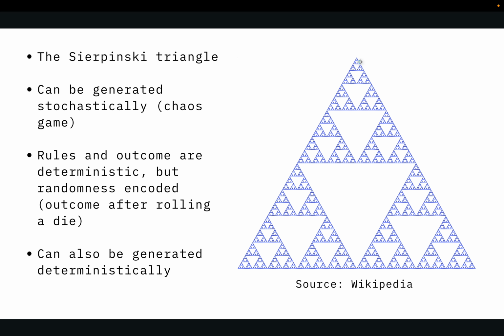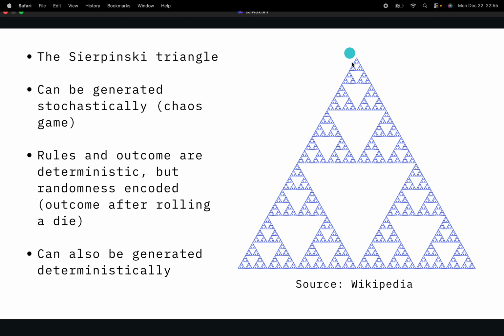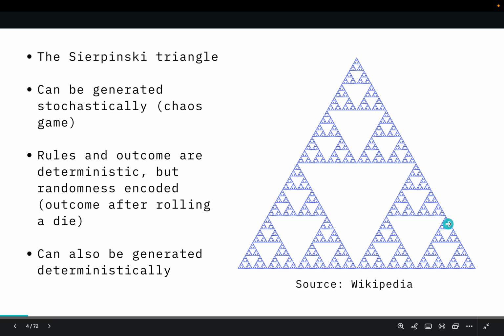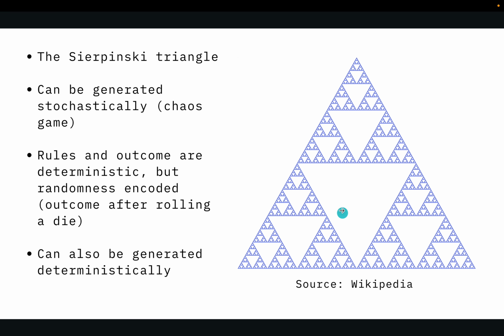Now let's say you get a 3 or a 4, then from the last working point you mark the midpoint of the line segment joining the last working point to the second vertex B, and if you get a 5 or a 6, you do it with C. So basically all the vertices are equally likely to be chosen, because the probability is 2 over 6 for each. But there is some randomness. The rules are deterministic, and if you do this for a large number of trials, you will get this pattern.